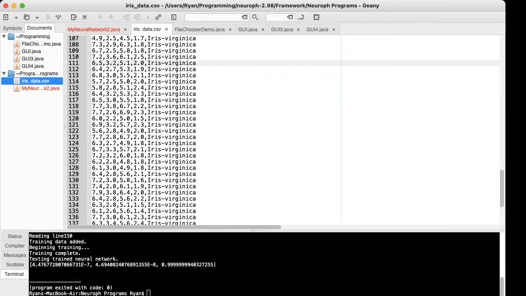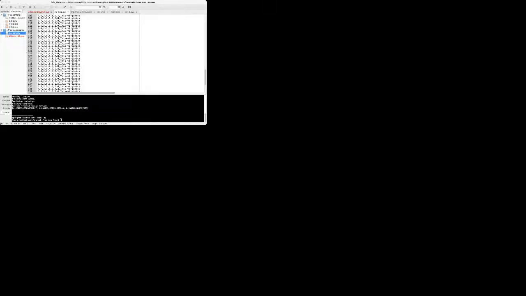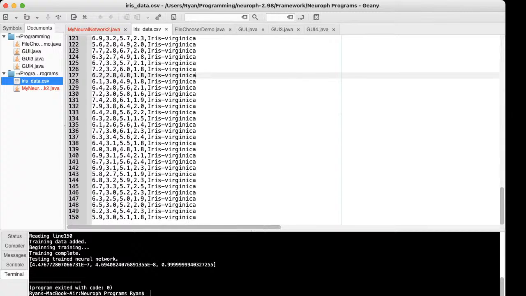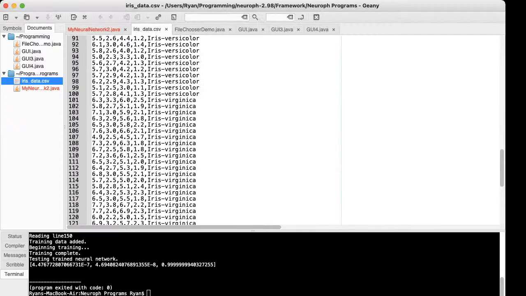But let's see if I can Control F. I'm going to search for 7.3. Can you see that? I'm trying to make sure you can see that. Oh, you can't see that window. But there is no line in this input file that has 7.3 in this column.